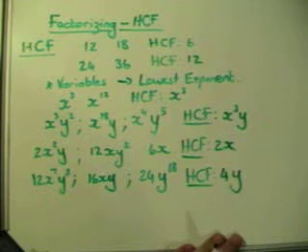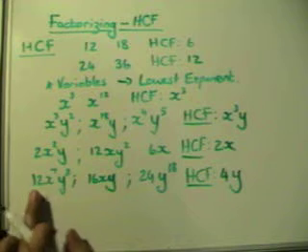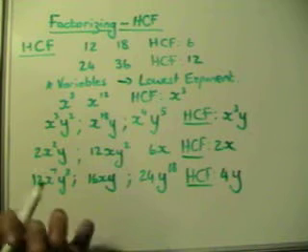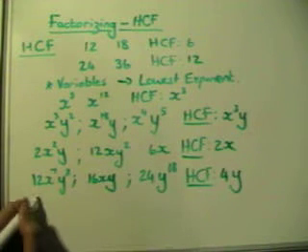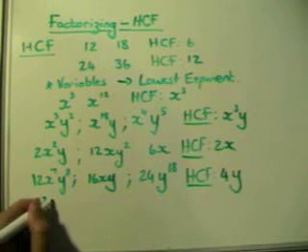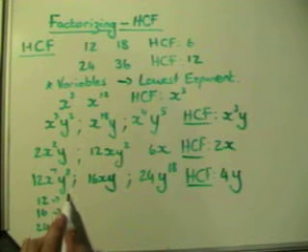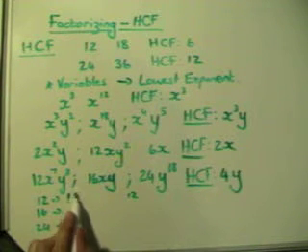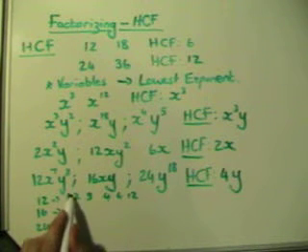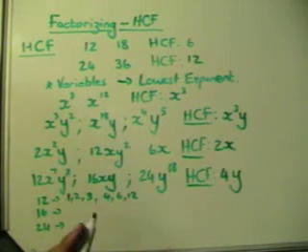Just a quick note, I think the biggest number that goes into 12, 16 and 24 is 4, but if you're uncertain about that, you can always just go and list for yourself the factors. That's another method you can use. Of 12: 1 times 12 is 12, and 2 times 6 is 12, and 3 times 4 is 12. So the factors of 12 are 1, 2, 3, 4, 6 and 12.